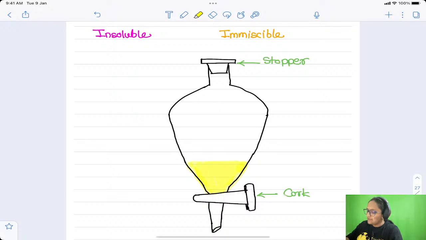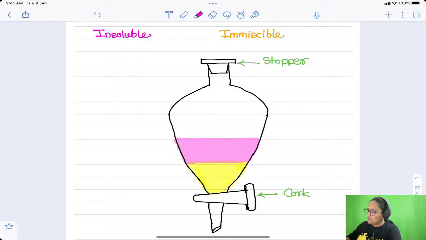One part is yellow, another is, for example, pink, and this pink part is up to here.